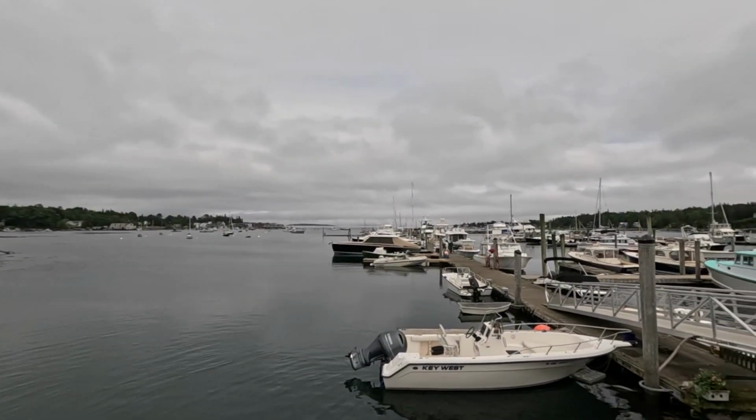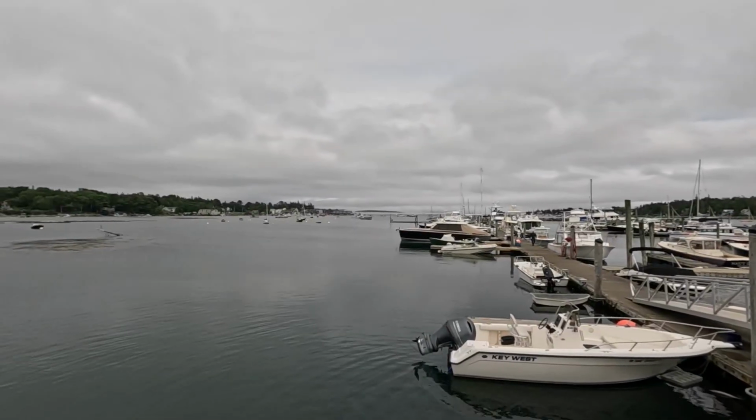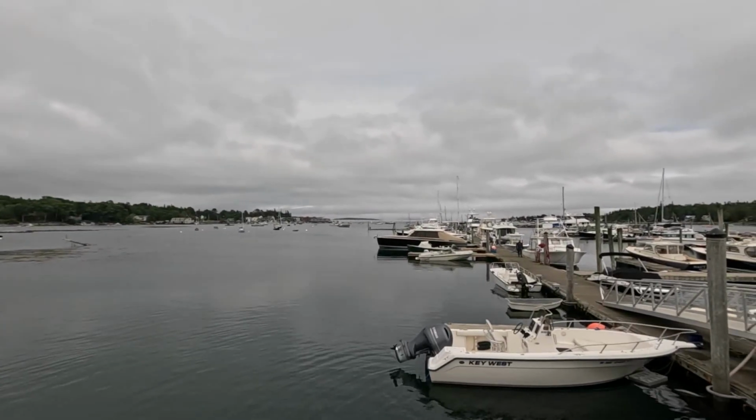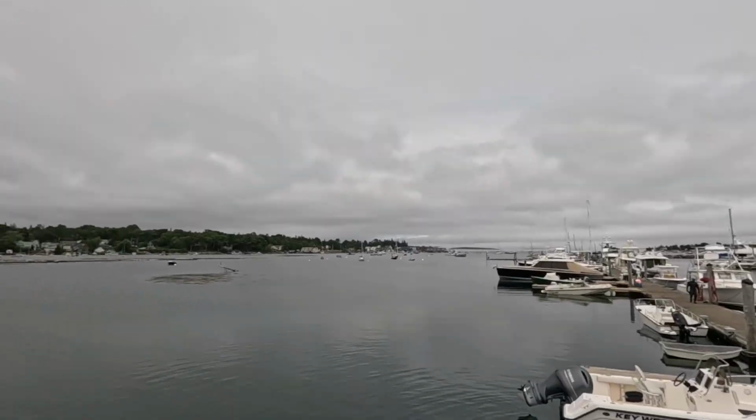Little Cranberry and a good deal of Great Cranberry are still in the fog. Sutton Island is visible, but it's not supposed to last long. Fog's supposed to come in as soon as it starts to cool off. So, what's that mean? Well, that means that so far we have not yet taken the boat out. It's been in the water for a week, but we're hoping tomorrow. So let's head over and I'll talk about that.